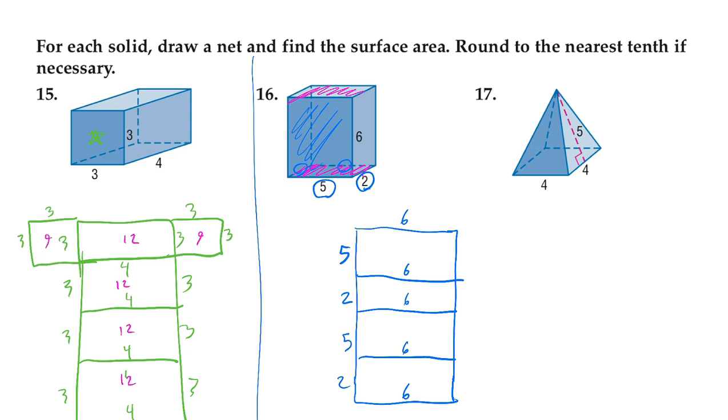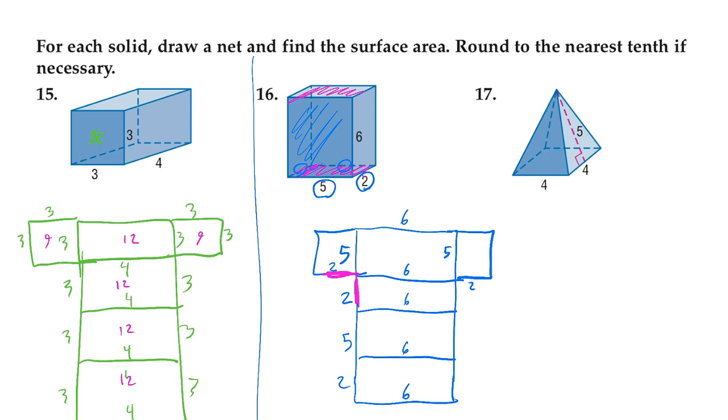So the pink ones sticking out are the 5 by 2s, and so that would be 2, right? And these two edges, when we fold it up, would meet because they're both 2, so it all checks out. Okay, and then we have the same thing sticking out the other side too. We have the 2 by 5 there also.